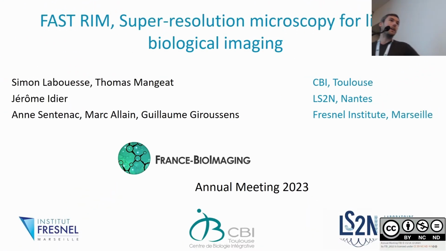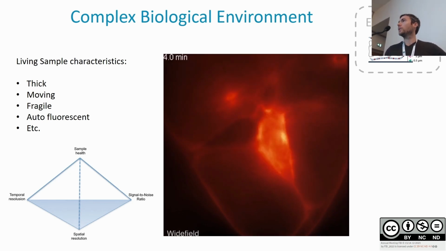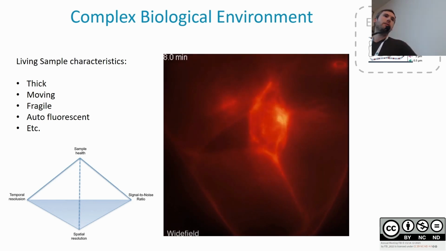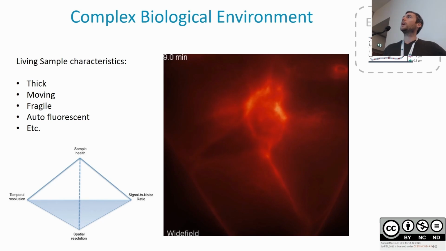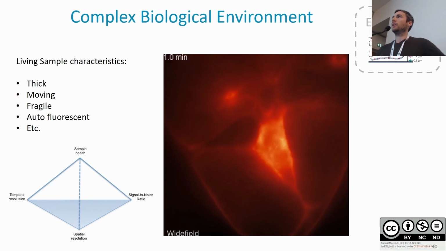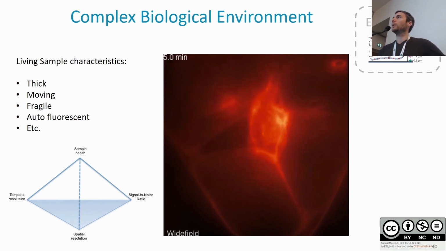Yeah, so random elimination microscopy is a technique that is developed here and at Institut Fresnel and LS2N in Nantes. So let's jump right into the subject. We try to see inside living organisms, and we want to take into account that the organism might be a thick sample, it might be moving, it might be fragile.